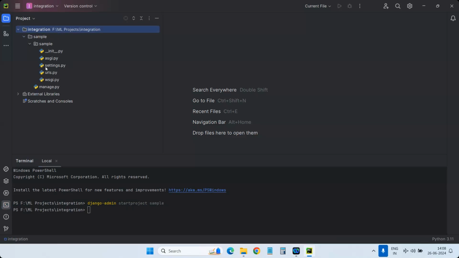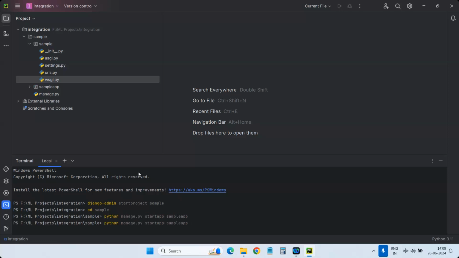Here my sample project is created with some different Python files. Now I will enter into this project. Now I will create some apps in my sample project. I will take sample app only: manage.py startapp, app name sample app.